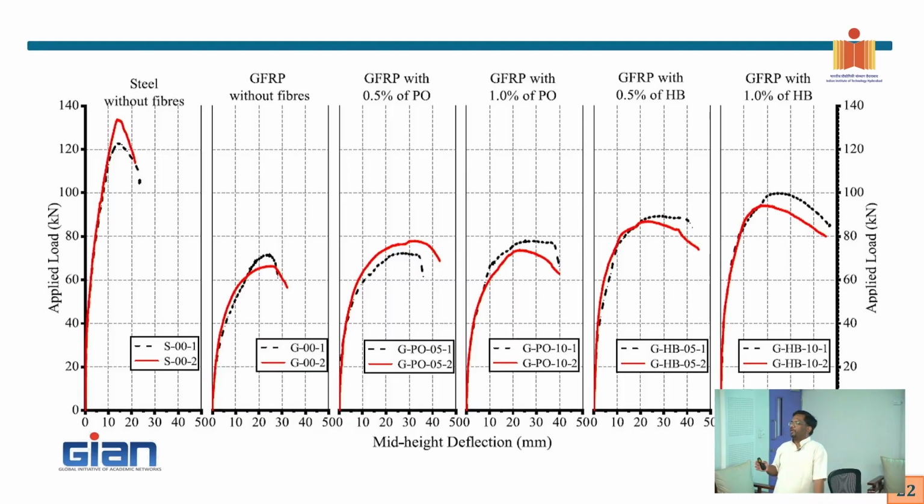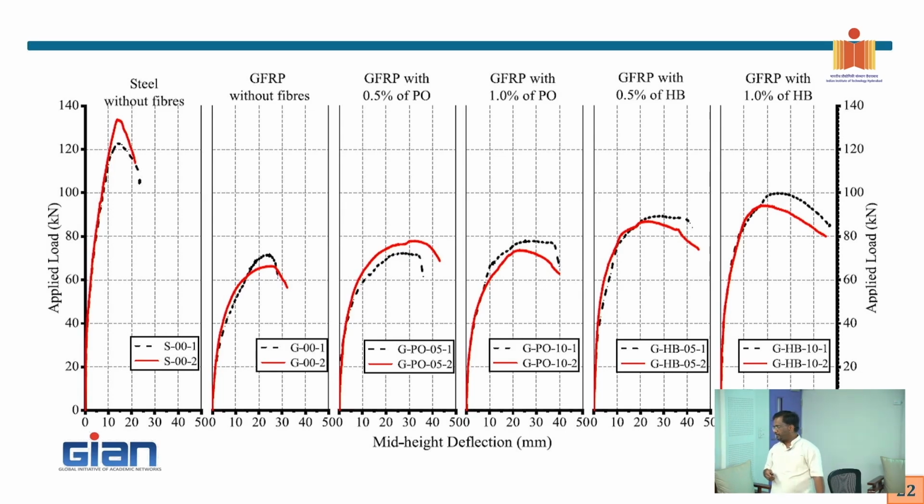You have to look at it on a case-to-case basis. I cannot make a very generic statement, but if I can make one, if you add fibers to a GFRP system, the performance is expected to be better. How much more effective depends upon the cross section you're dealing with, what type of concrete you put in the system, what reinforcement layout I have, and a number of other factors.